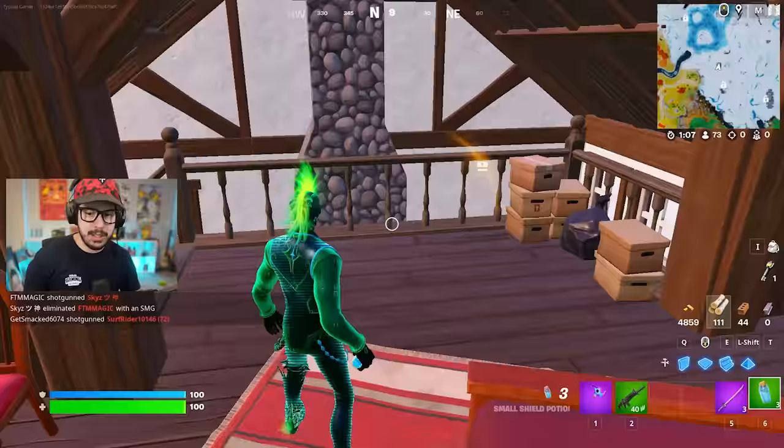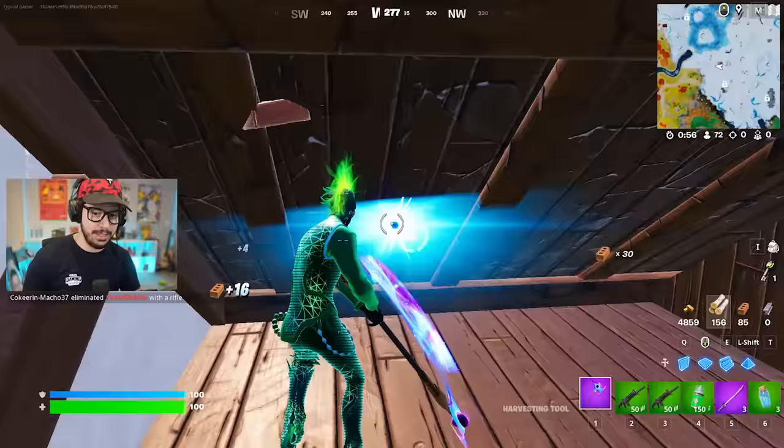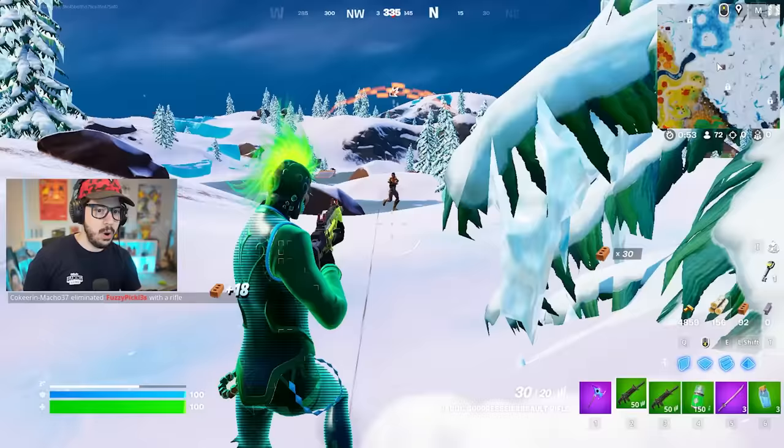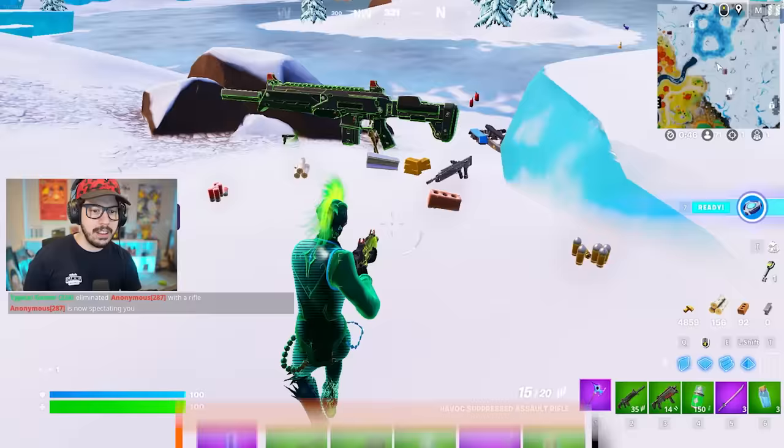And we get another AR. Wow. Fortnite, you shouldn't have. And I mean, you really shouldn't have. Oh, shoot. You should not have messed with me, I'm gonna be honest. Ooh, he had the Havoc Pump Shotgun. Okay, we're doing better now.